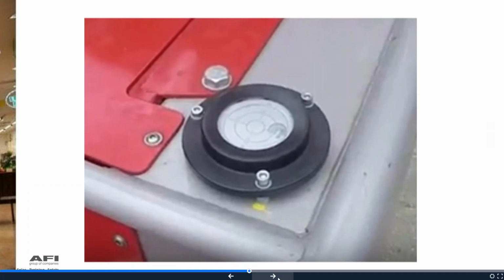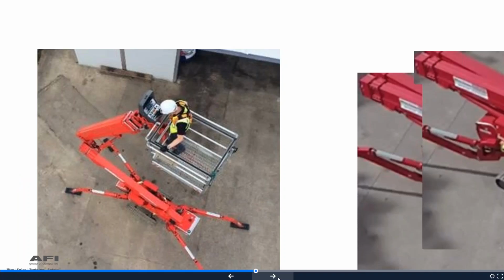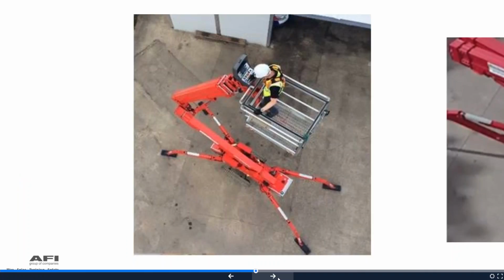The width of the machine. So here you can see me in that platform there, and I'm narrow jacked. Basically, I've not opened up the outriggers into their widest position, but you can see I'm narrow jacked, and that means I will only be allowed to move that boom in the rotation to, well, you can see the lower boom is positioned to around about 11 o'clock. I'll be able to move that boom round to about 10 o'clock, consequently moving the basket round to about 2 o'clock, and the platform will stop. It will not allow you to go any further.